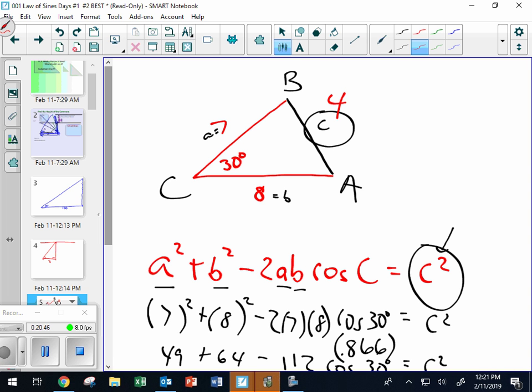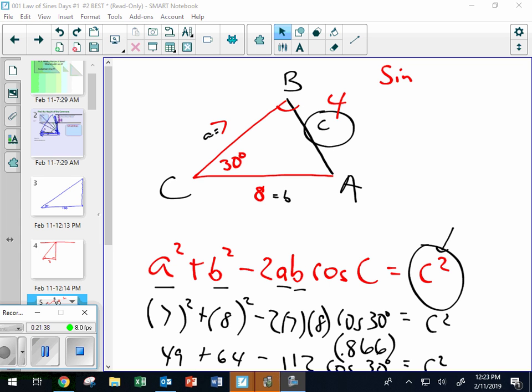Raise your hand if you were successful on that. Okay, good. Now that I've got that, you could use the law of cosines again to find angle B, but what would be smarter? Law of sines. It's so much easier. It's got 4 numbers, and they're all set up in a little proportion. It's so much easier than the law of cosines. So law of cosines is handy, but when you have a choice, usually after you've done the law of cosines once, you have an angle and a side across from it, so then you should start using the law of sines again. Work with your partner to figure out angle B, and then angle A will just fall into place because they have to add up to 180, because they're a triangle, right? So everybody find angle B using the law of sines.